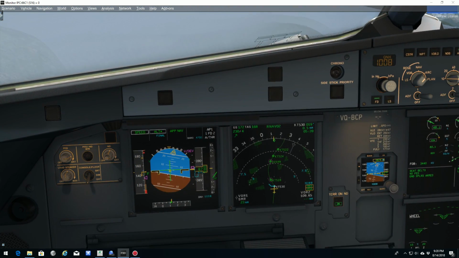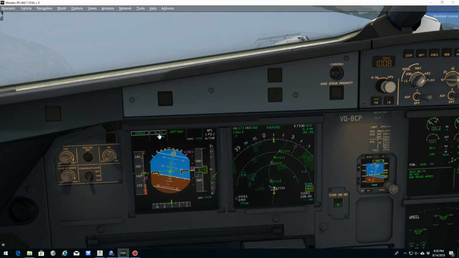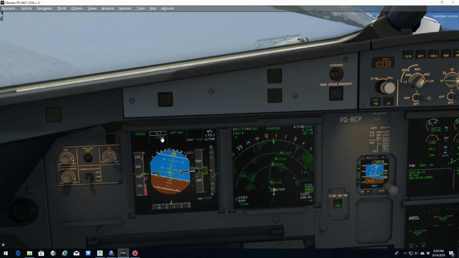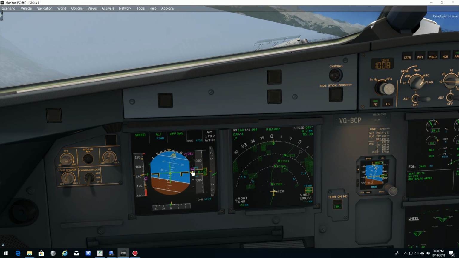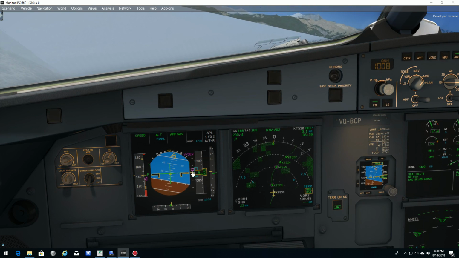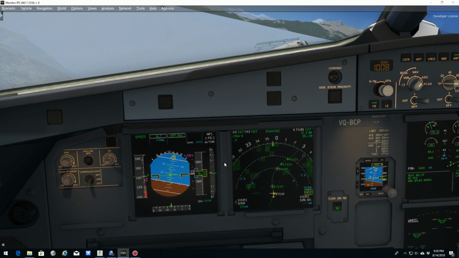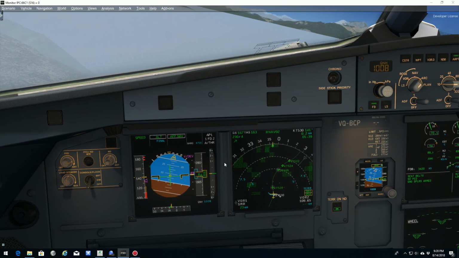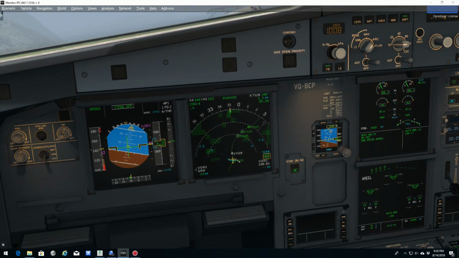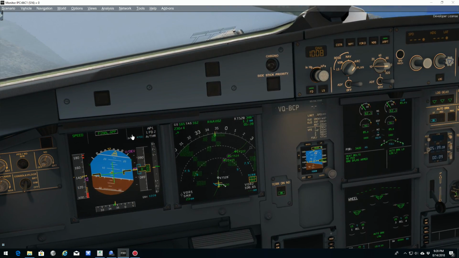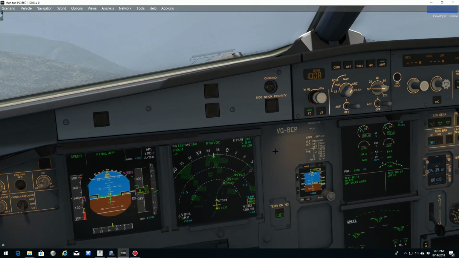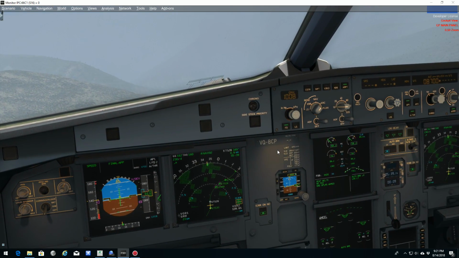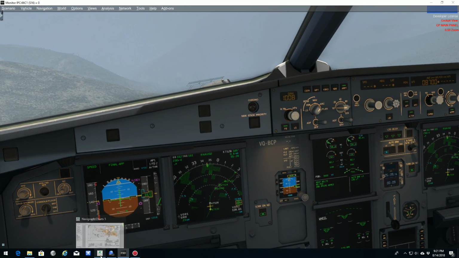Now we have, as you can see, ALT STAR, and we have the final descent armed. So the aircraft is now waiting for the glide path for the final descent. So we are getting ready for a final descent. We have final approach, so we can go flaps full, and we start our descent. So now we are on final approach, as you can see on the PFD. As soon as the aircraft starts descent, now we can set our missed approach altitude.